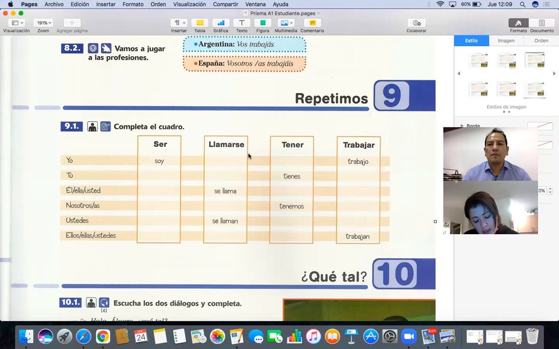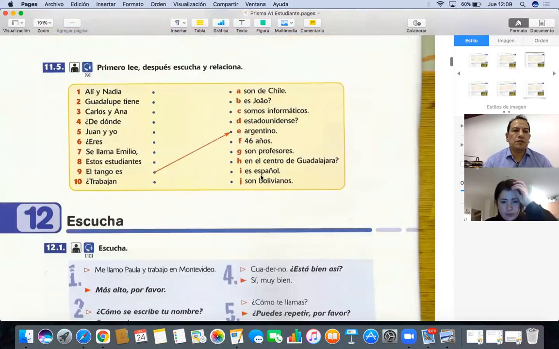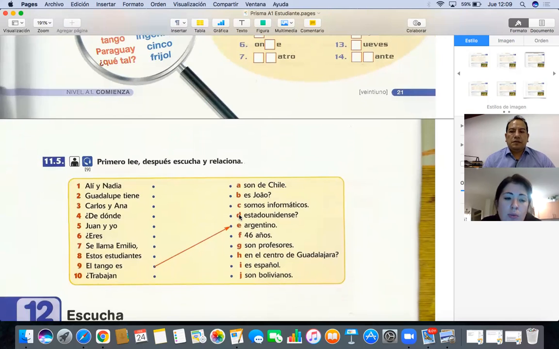Just 11.5. Vamos a ver, 11.1, 2, 3, 11.5. Ah, yeah, this is important because this is using the verb to be, verb ser. I am, he is, they are, the whole thing. We did this last time, and I just guessed it pretty much. I don't think I was really thinking about how it worked together until you started explaining it. Like son de Chile would only be for people talking about themselves in twos or in a group.